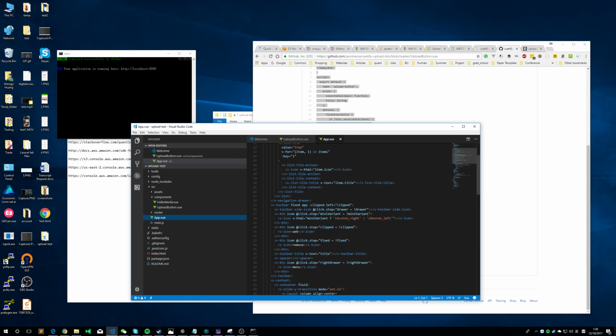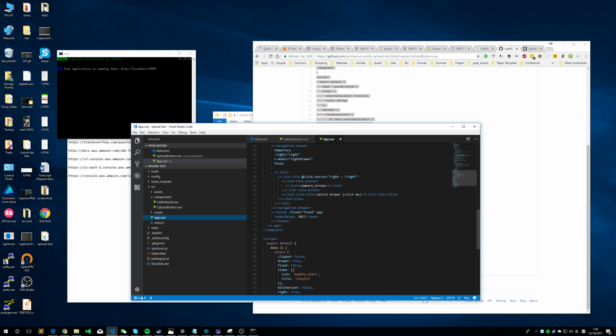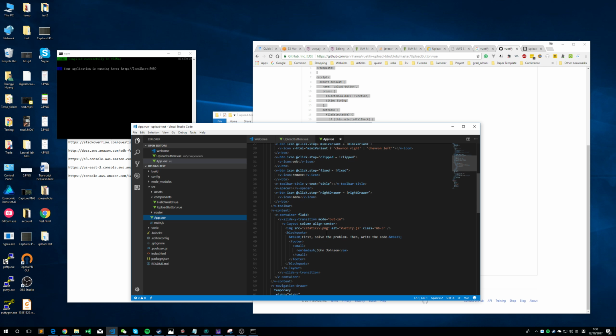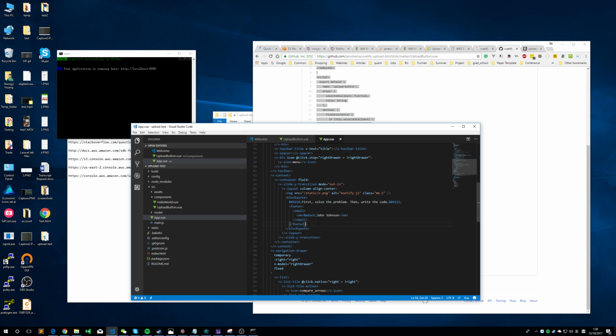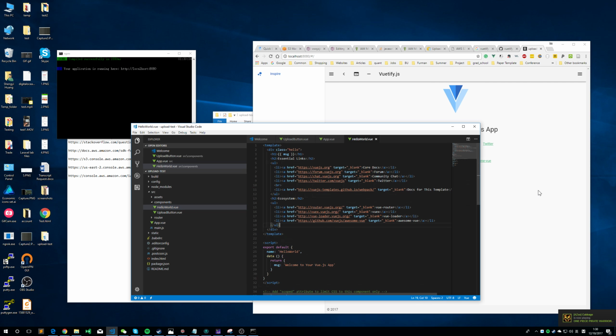And then in my App.vue, I'm going to delete the back quote and just say router-view, and then save it. Now this should render whatever's in the HelloWorld.vue.